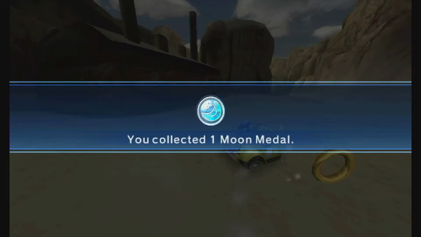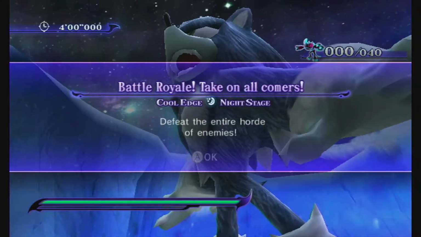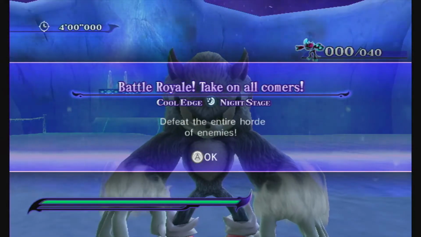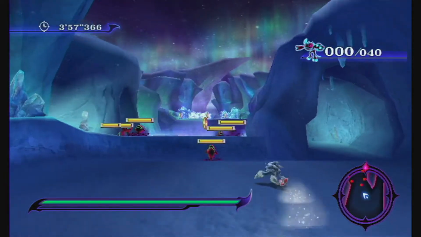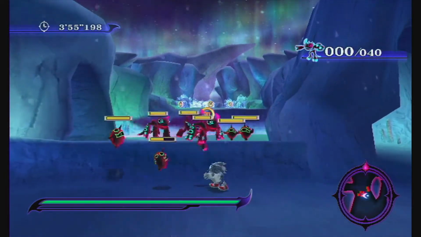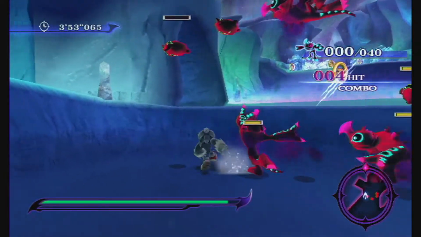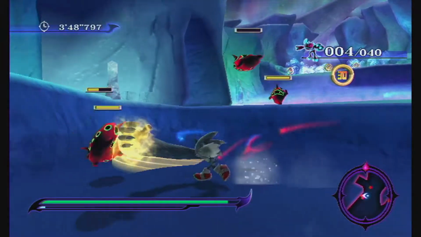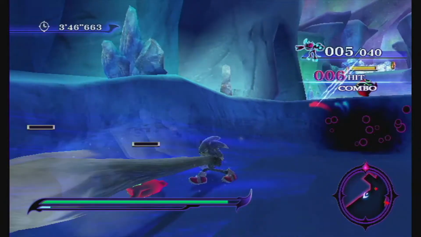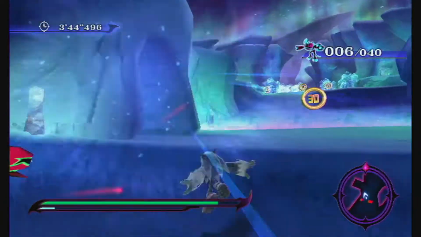If you thought this was not easy, oh, you haven't seen anything yet. Here in Alaska, we have two missions. One of them is Battle Royale. Again, take all comers, defeat an entire horde of enemies. 40, yikes. No, the dark, I hate these fights. All right, I gotta do my best. Luckily, I'm able to attack a lot quicker. Ow!